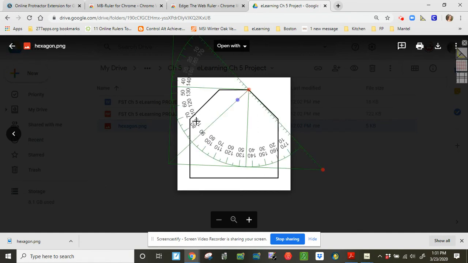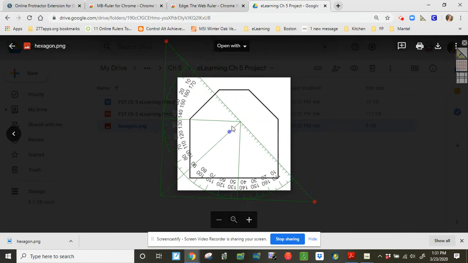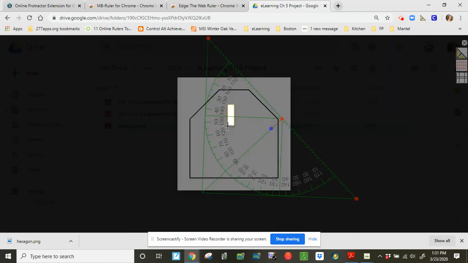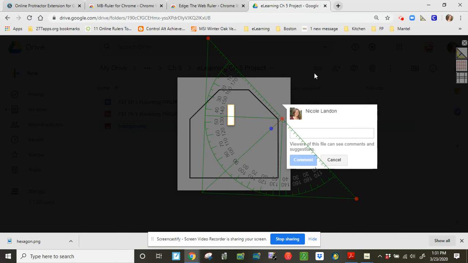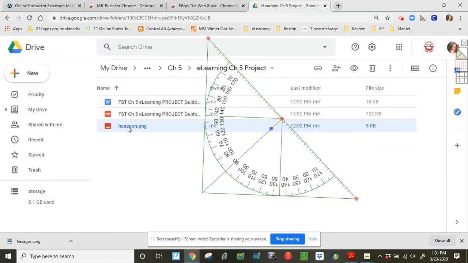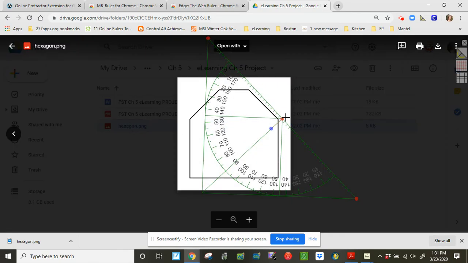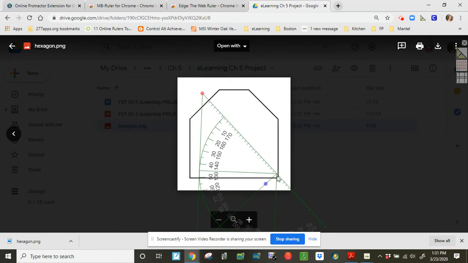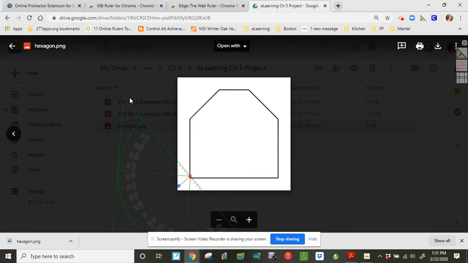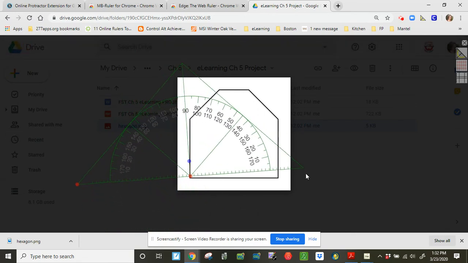So click on this image and you can actually drag it. You're going to notice I can't drag here. I have to go to the red spot. So I'm going to pull up my image again and I'm going to drag it around. And let's say I want to measure this angle here. So I'm going to put it right at the center. I'm going to use these red spots and rotate it.